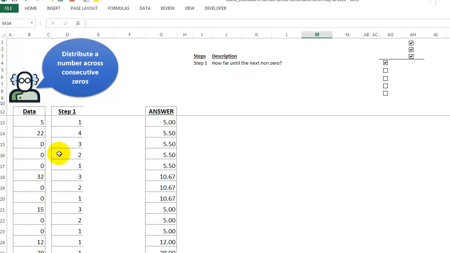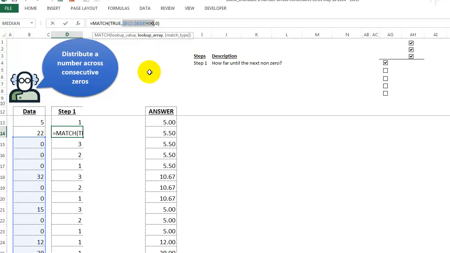So let's now look at the formula. And I'm going to just click in here and show you what this does. Basically, it really starts off in the middle here, the lookup array. What I'm saying is, and this is a moving formula, notice how the 15 is not locked. So if we go to the cell below, it's now a 16. The 49 is the ending point of your data.